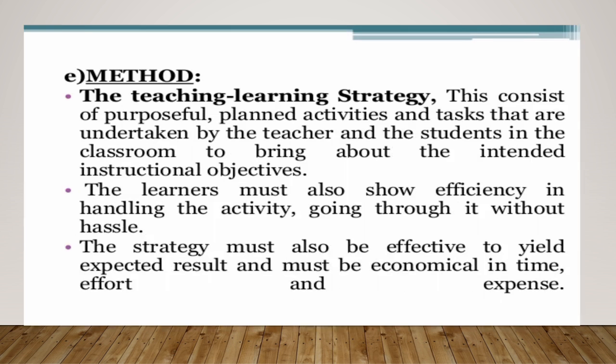Then the teaching learning strategy. This consists of purposeful planned activities and tasks that are undertaken by the teacher and the student in the classroom to bring about the intended instructional objective. So these are some of the strategies, some of the activities, and they will always be planned. To achieve the instructional objective, these are the steps, the plan to achieve it. The learner must also show efficiency in handling the activity, going through it without hassle.